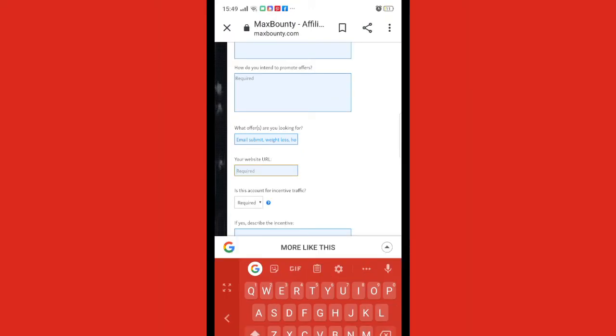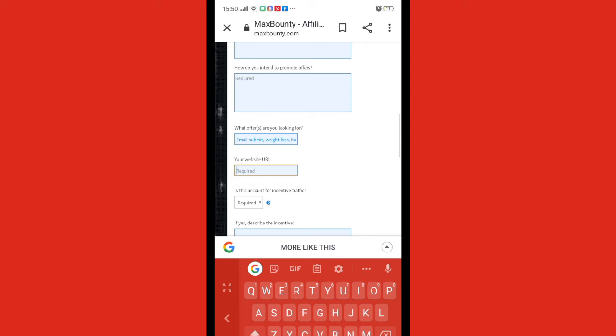When it comes to the website, indicate your website there. If you don't have a website, you can put in your YouTube channel. If you have a YouTube channel, copy the URL and put it there. If you have a Facebook page that is active, you can put it there. Also, your personal Facebook URL.